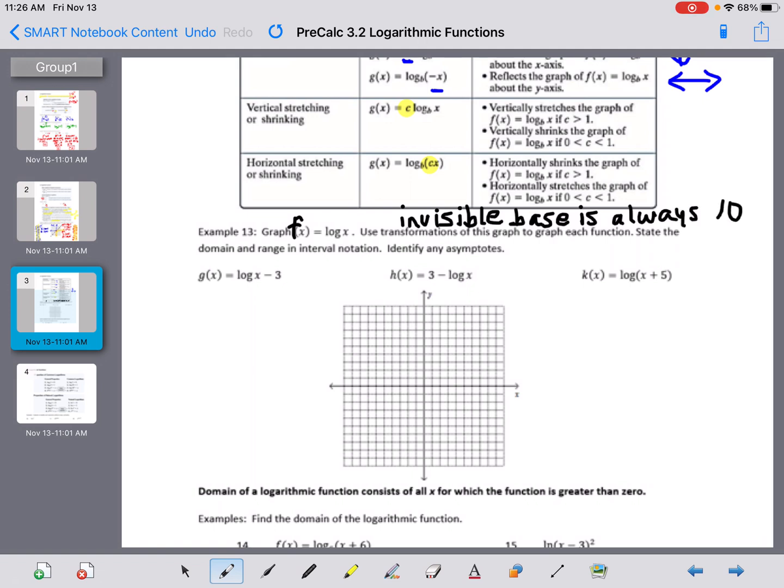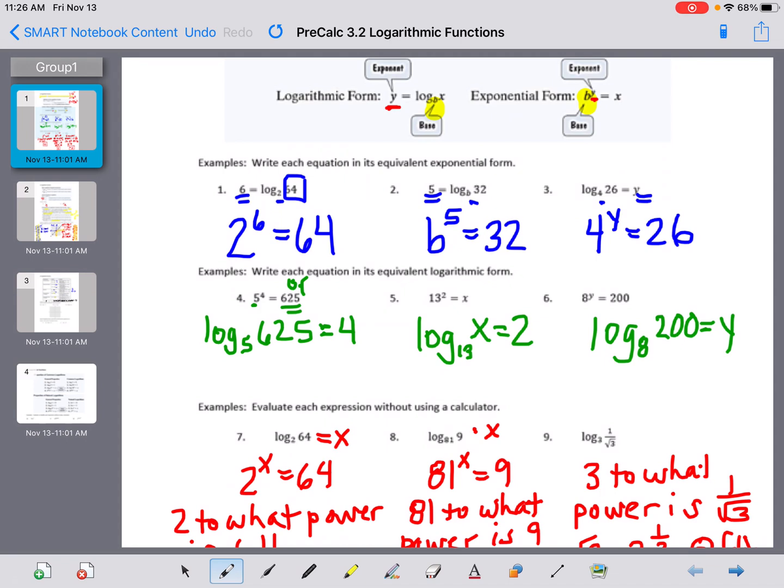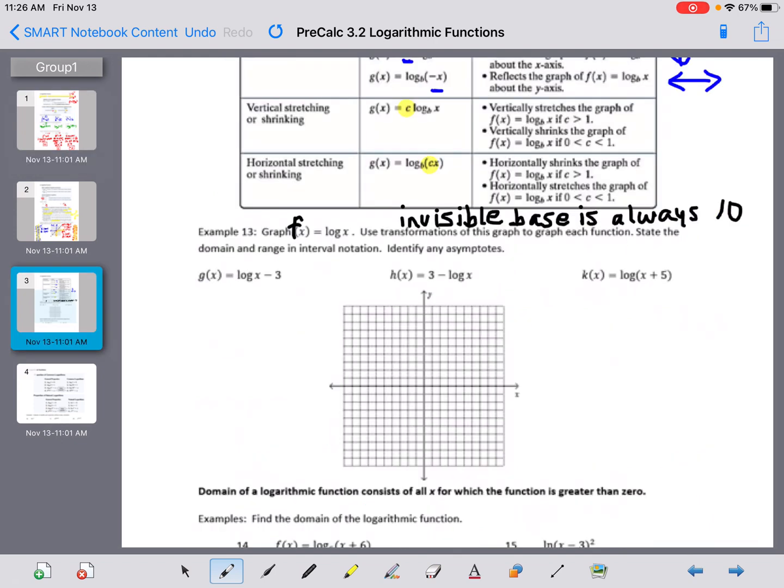If you think about that, we deal in base 10. We count 0, 1, 2, 3, 4, 5, 6, 7, 8, 9, and then we start to repeat 10, 11, 12, 13, 14, 15, 16, 17, 18, 19, and then we repeat again 20. So we keep going in base 10. Every 10 we repeat our numbers from 0 to 9 and put a different number in front of it. That's base 10. I was waving my hands, you couldn't see me, and I changed screens. Anyway, the invisible base is always 10, okay? That's super important to know on a log.